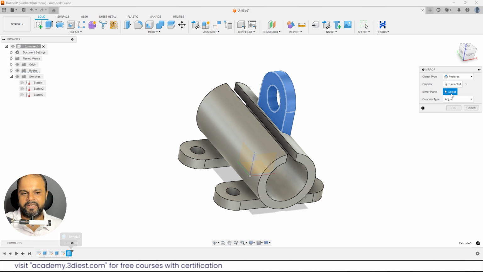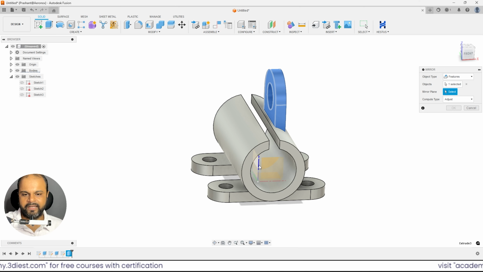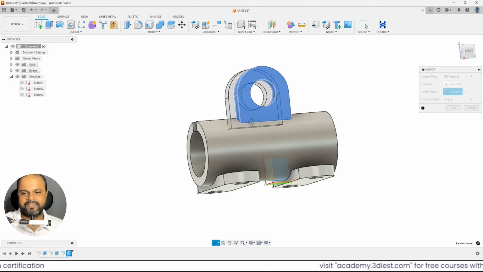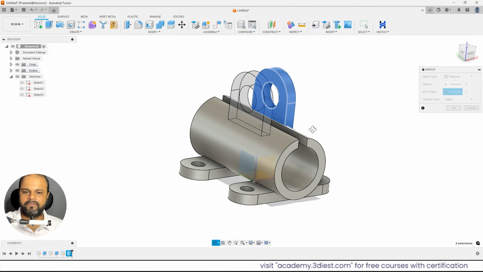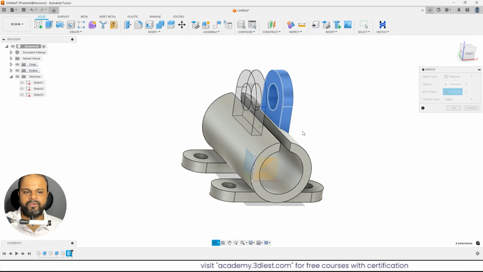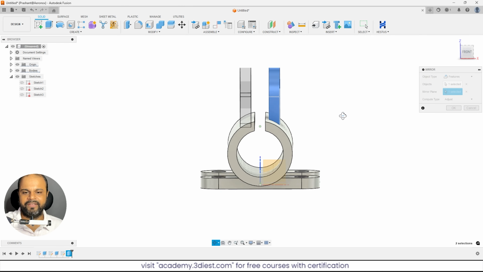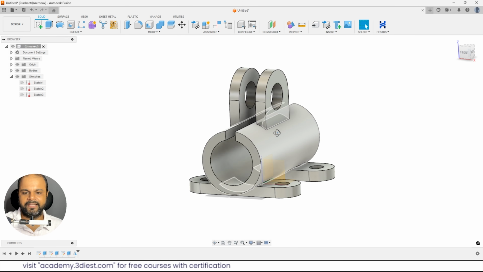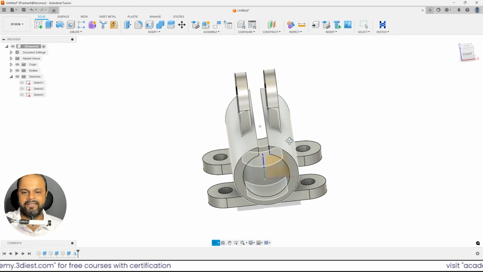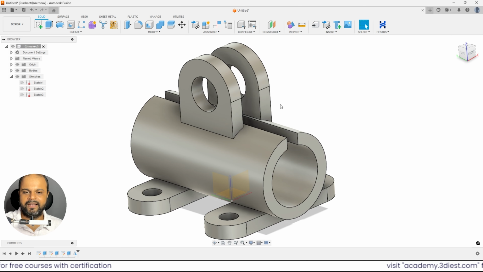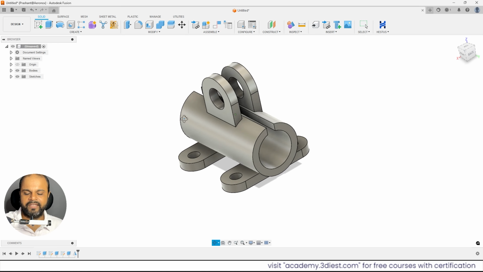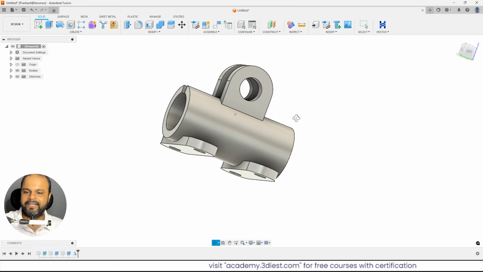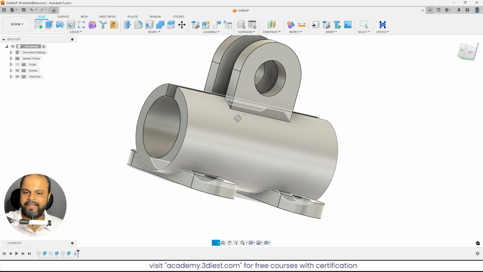Now we'll select the mirror plane. Definitely the mirror plane is this vertical plane where we created the sketch, and now you can see the preview. At this point, if you're not getting the right preview, you can cancel it, right? But here we are getting the correct preview. So I will simply press OK, and the moment I press OK, you can see we just finished our design. Now I will turn off the origin, and you can see this is the body we created by following all the details from our technical drawing.